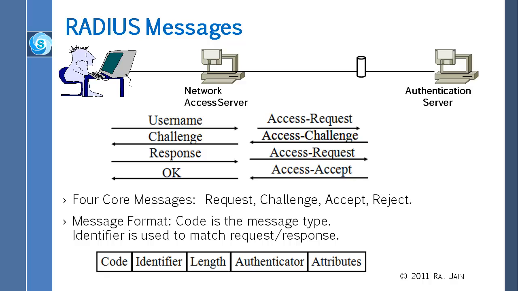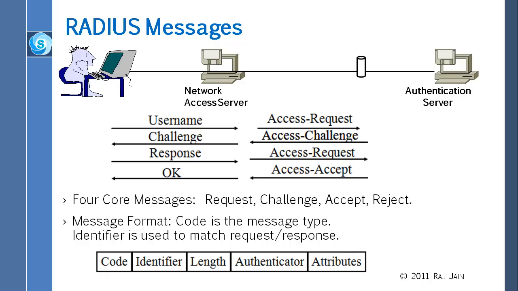And in the case of wireless networks, what point do you connect to on the network? Access point. So that would be the access point. Or in the case of an Ethernet network, it could be the first switch behind the port that you connect to. So where is the first point in the network? That is the access server. And then somewhere in the back, miles away, is the RADIUS server. It is called the authentication server.